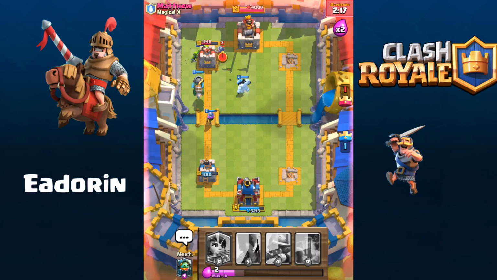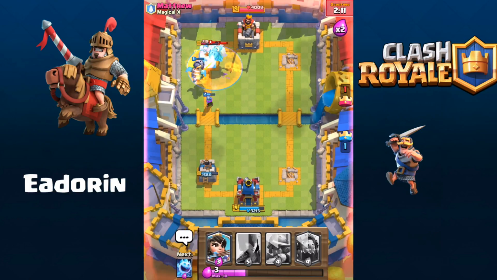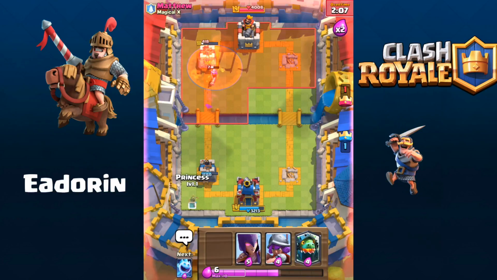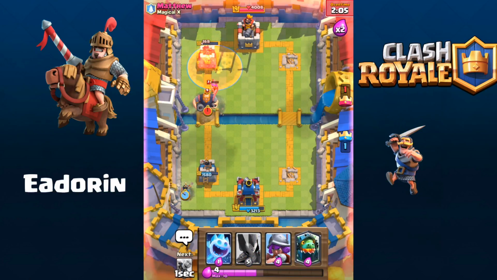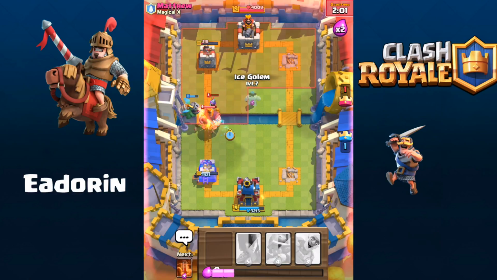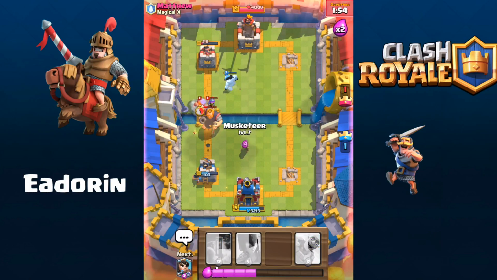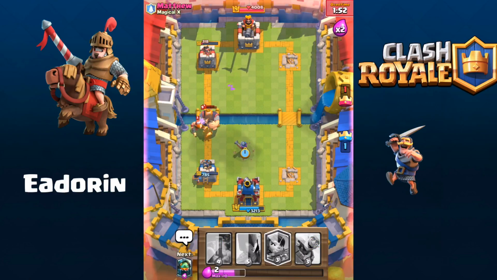Let's make him use some elixir, and if he doesn't, we'll punish him. And we're going to punish him. So he didn't use the elixir to stop the goblin barrel, which was definitely a mistake. We'll get a freeze. I'm going to change the direction of this. And I'm glad I played defensively there.